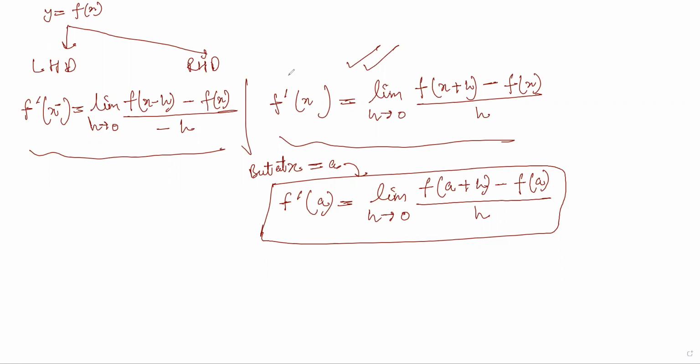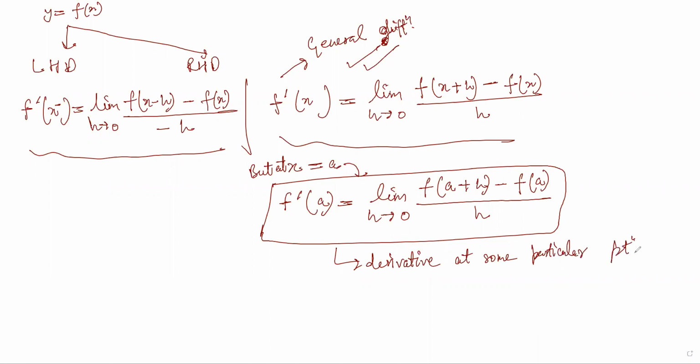The only difference is this is general differentiation. General differentiation means we will be having x, we'll be having this for all x, and if we put a particular value of x, that can be anything, I have taken that as a for this case, that will be a particular differentiation, or differentiation at some particular point. Derivative, I should write derivative at some particular point. You'll be asked both of them in class 11th. You'll be asked either to find out the differentiation of any function or the differentiation of any function at some point.